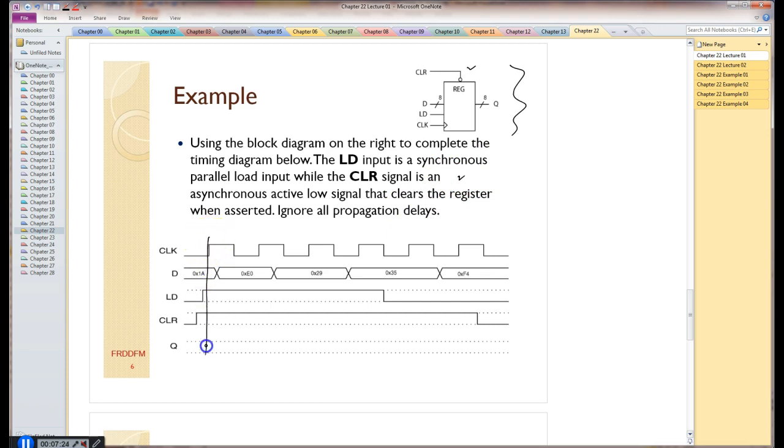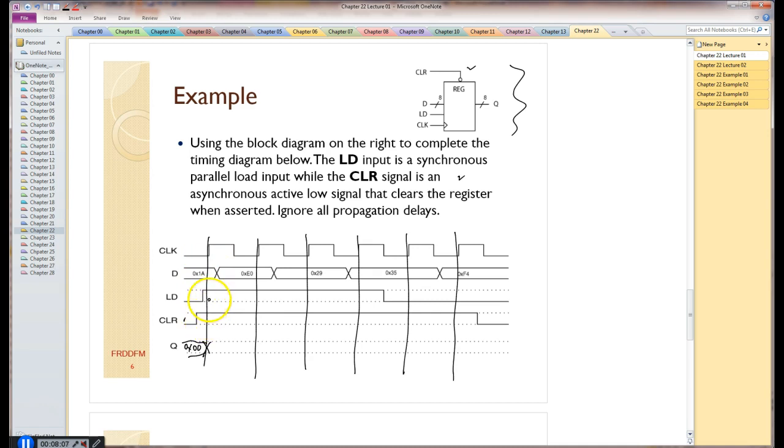So it's similar to the last problem in that to make this problem work, I am going to mark these rising edges. I have to make sure I see these two clears here, not forget about them, because those are asynchronous clears. Active low asynchronous clears are going to clear the flip-flop whenever they're asserted. So what we see here is clear is asserted, so the initial state of this flip-flop is going to be 0.